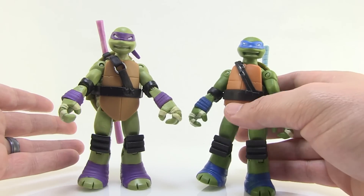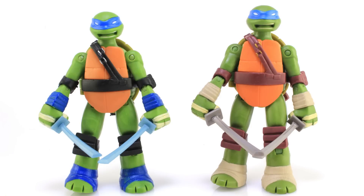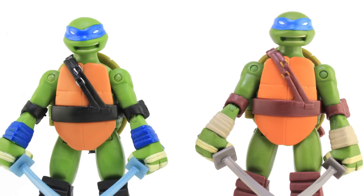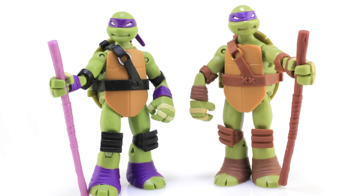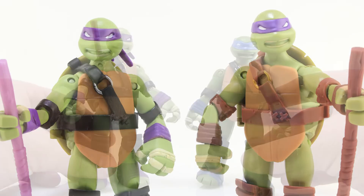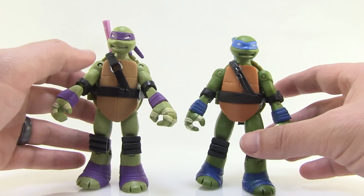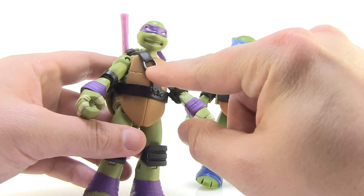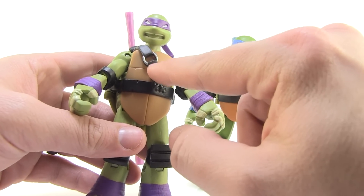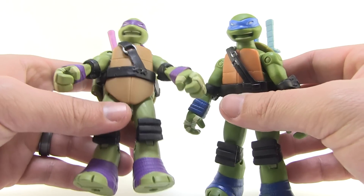At this point you've probably noticed what the difference is in the paint deco, but let's do a quick comparison. On the left is the brand new repainted figure alongside the original release of the Battleshell Turtles on the right. The big difference is with the colors seen on the knee pads and the wraps, and even the colors of their bandanas themselves are a bit of a deeper blue and purple. Instead of having the browns and tans, the knee pads, elbow pads, and belts on these guys are a real deep black. Then the tape around the feet and the wrists matches the color of their bandanas — very striking, it actually looks very cool. Playmates also went the extra step to paint the metal portions of their belts: both buckles on Leo's straps and the larger buckle on Donnie's strap are painted with silver paint. That is awesome.